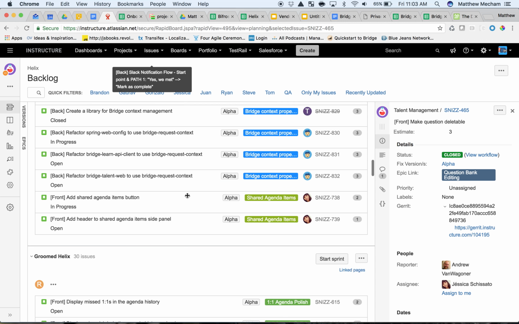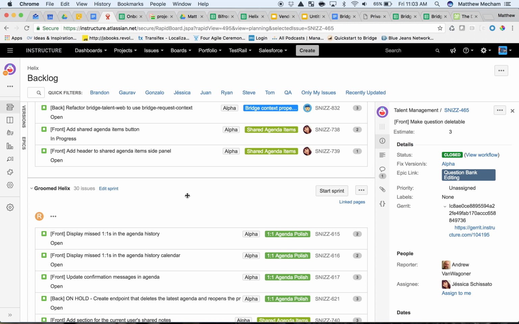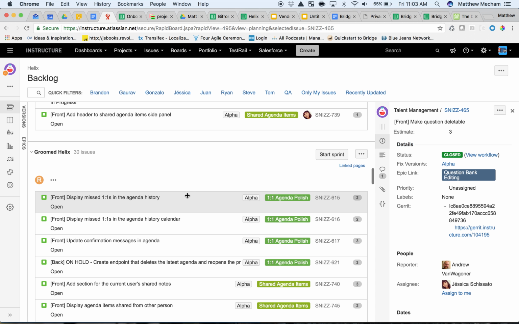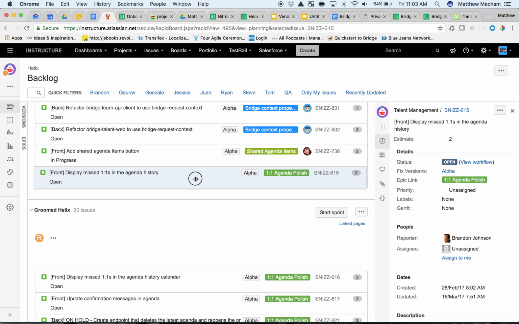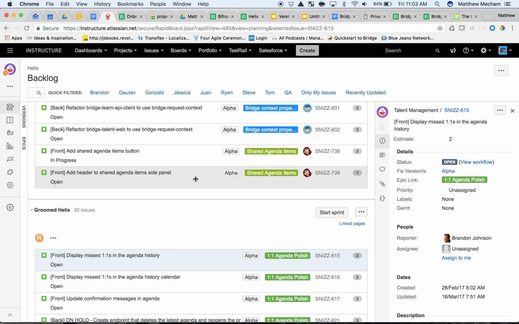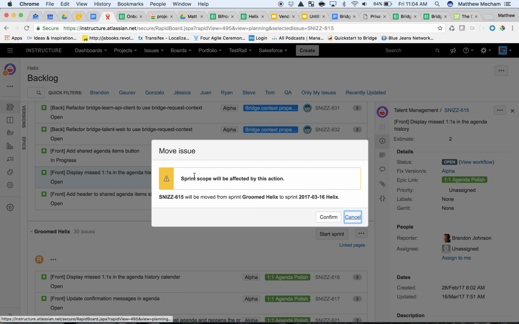There's another way. That's the case when I'm working on something and I notice, oh gosh, there's a lot more work here that I didn't think of, or I just discovered stuff and I need to generate a few more tickets to capture that work. Let's go with the other scenario where I've been developing, I've got all my tasks done, I ran out of work, and I know there's a lot of good things in the groomed backlog that are ready to go. I'd simply find that ticket, and I can just drag and drop it up into the current sprint. There we go.